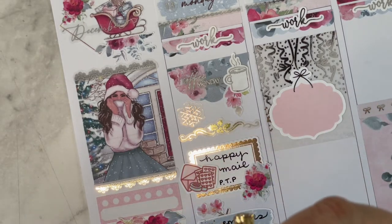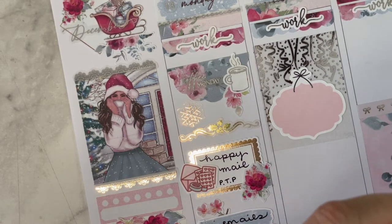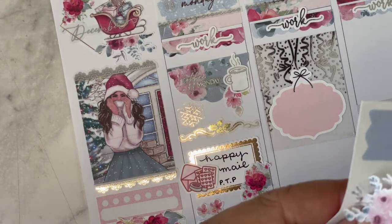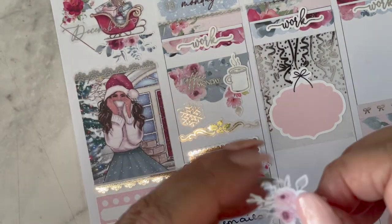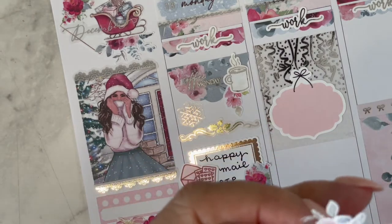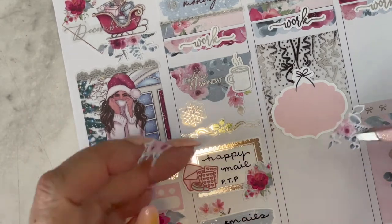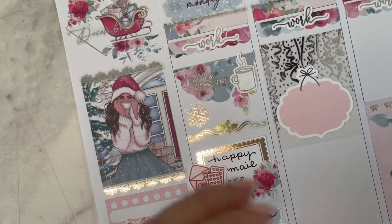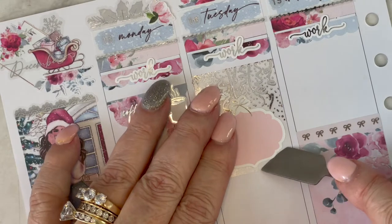And I've also used some floral from the kit, and underneath that I've also added another one of the snowflakes from that sheet that I'd been using earlier. It just took me a little bit of a while to get that sticker off for some reason. These were both kits, the Paper Crown Planner and the Print Petticoat Bandit. And my cutter cuts particularly well. In fact, I think it had cut so well that because I'd put a new blade in it, they were for some reason just a little tricky to get up.